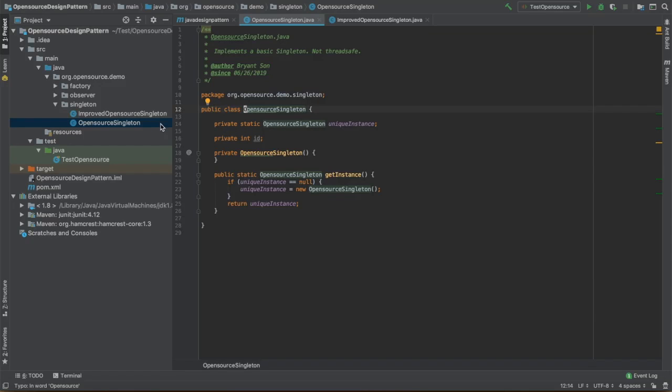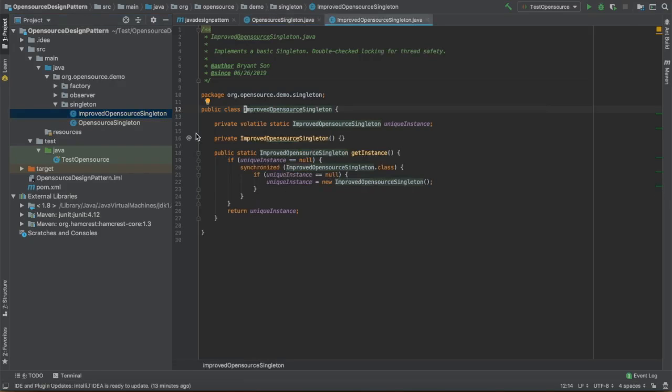It doesn't do anything about threads, so it's not thread safe, but it's the simplest way to demonstrate what a singleton is. The second one is called ImprovedOpenSourceSingleton, which makes sure there is double-checked locking for thread safety.